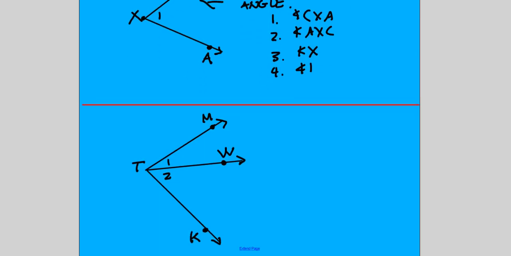Now, in this next example, we can't do that, because if I say angle T, there's actually 3 angles that have a T in them. You've got angle MTW, which is right here. Well, that's also congruent to, and this means congruent. Congruent is like same, it means same shape and size. So angle MTW is the same as angle WTM. You could also call this angle 1. So that's another way to name that angle, which is angle MTW, angle WTM.